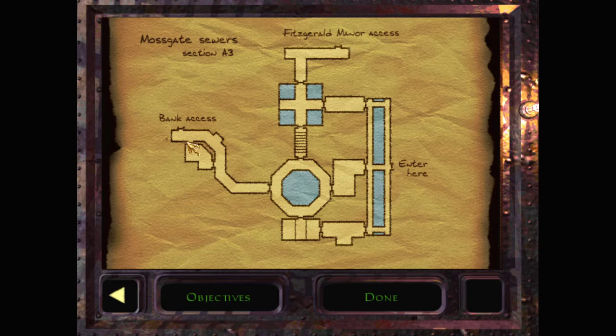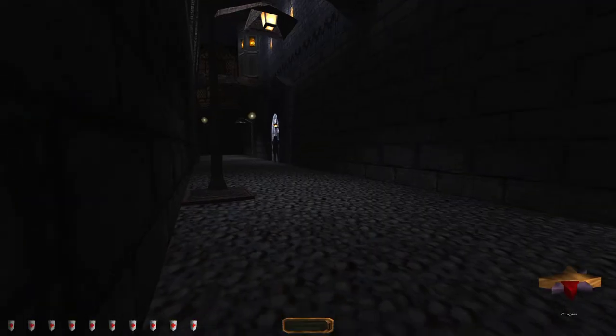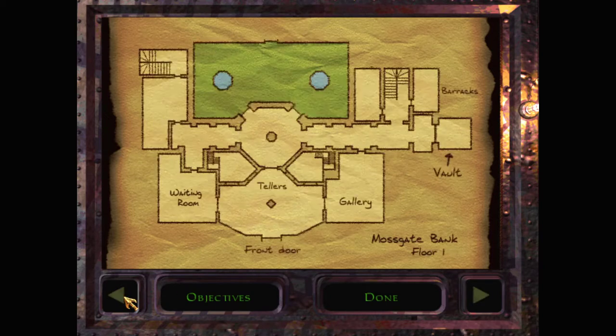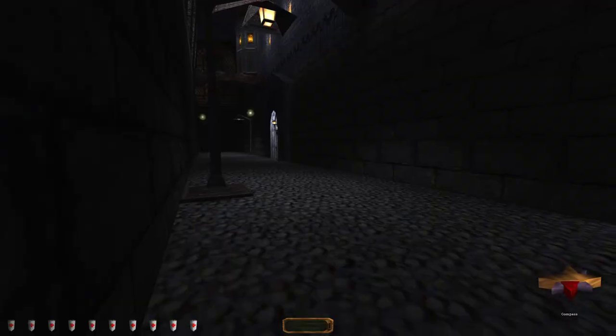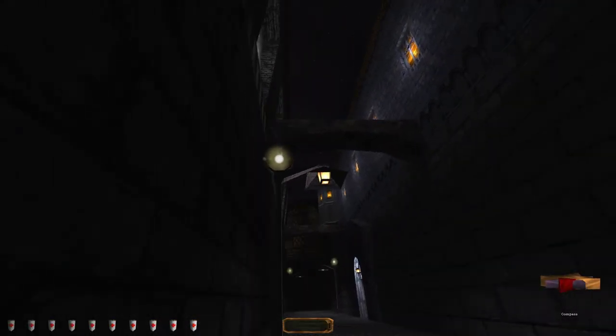I kind of want to use the sewers to access the bank. It seems like the best way to avoid alarms. So I was going to say, let's check out the sewers now, since we're coming down this street. But you know what? Let's not. No, let's do. Because it might get us into the abandoned factory. Maybe it'll get us into Nichols. Let's check out the sewers. We can avoid entering the bank, but we can scout it out. We're here. We should make use of the opportunity.